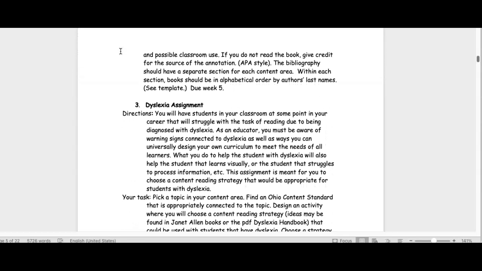If you do not read the book, you have to give credit for the source of the annotation. The bibliography should have a separate section for each content area. Within each section, books should be in alphabetical order by the author's last names. There is a template in week 5, and this is due week 5.